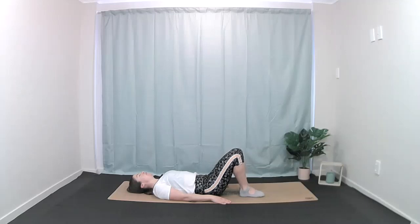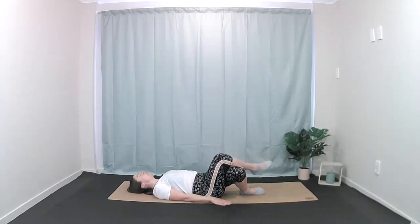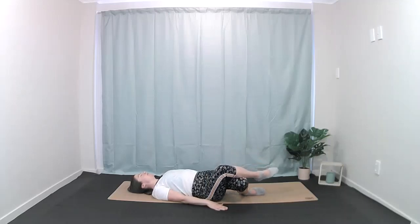Step your feet together. Cross right leg over left. Draw your knees across to the right. Slide your hands away. Take a full breath here. Drawing that knee down and across to the right.